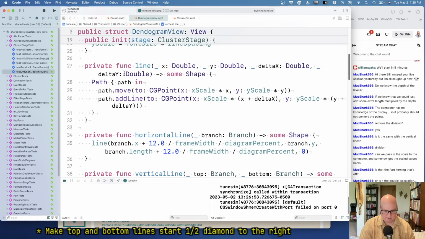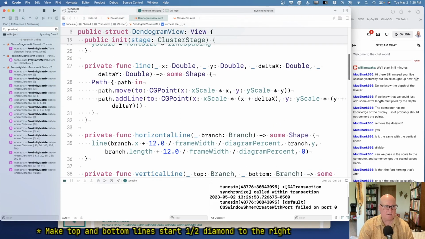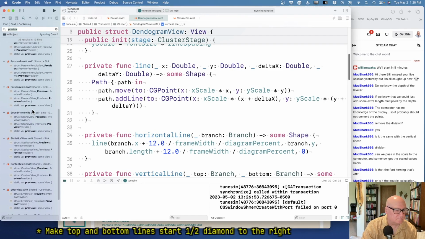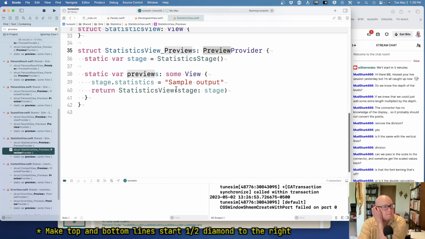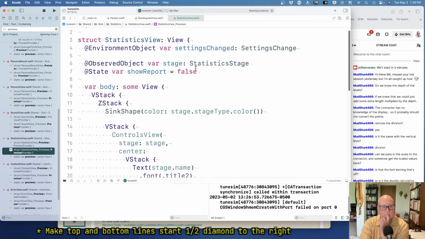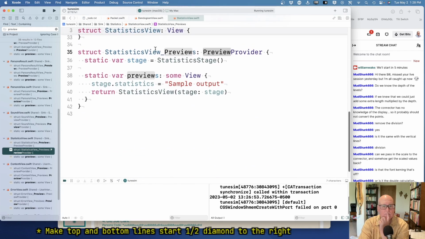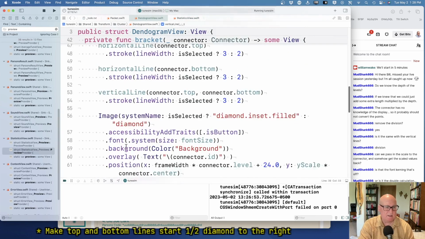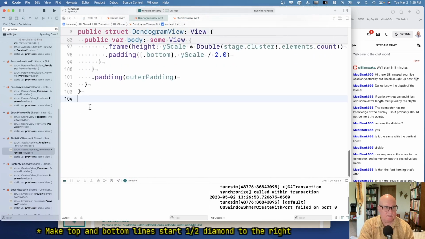All right. I know I've done some previews. Okay, we'll do something like this. I don't know if we can get data that's good enough.